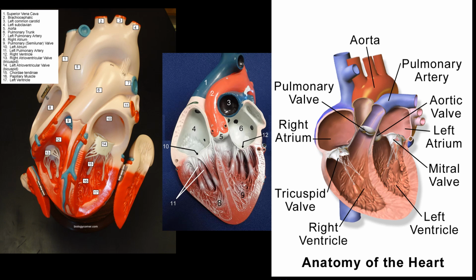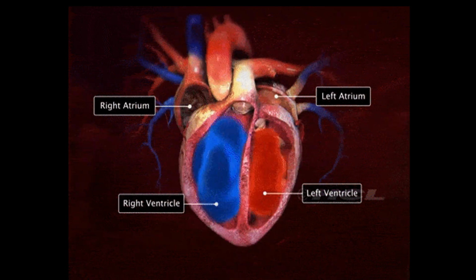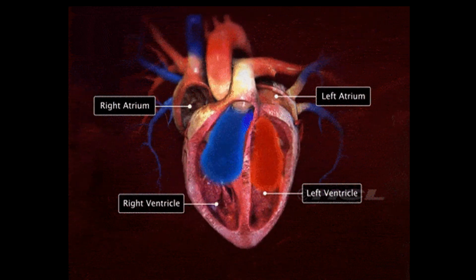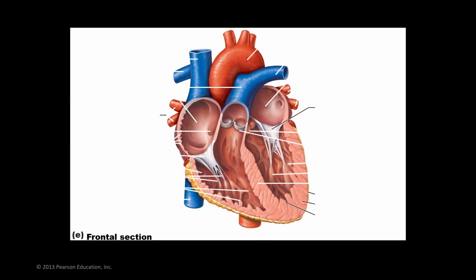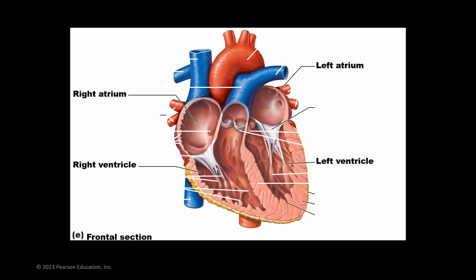Since you haven't had lecture yet on the heart, I'd like to do a brief introduction on the anatomy of the heart. So the heart is made up of 4 chambers. The ones on the superior aspect would be your right atrium and left atrium, and inferior chambers would be your right ventricle and left ventricle. Let's go to our picture here, from your textbook. We have here the right chambers, atrium and ventricle on the right side, and then you have your atrium and ventricle on the left side.